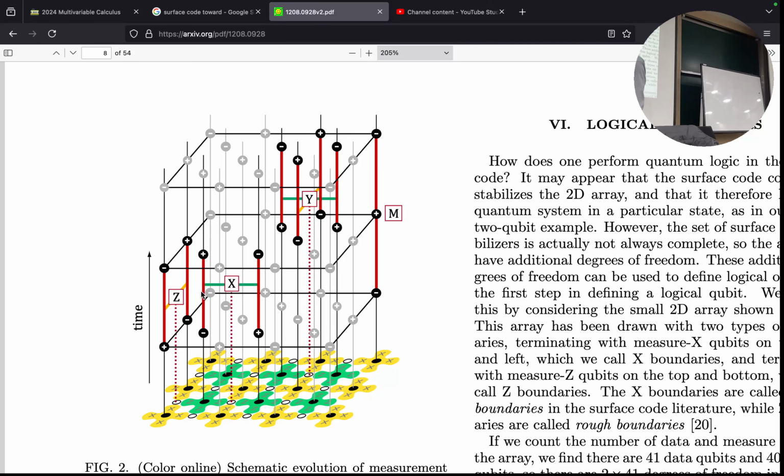But however, let's look at this one. I have an X stabilizer that changes its readout. If I have this X stabilizer turned on, that means one of the data qubits has a Z error, here, here, or here.